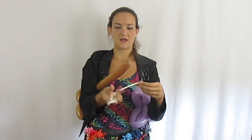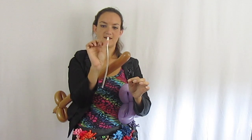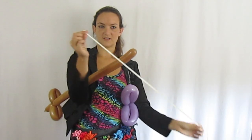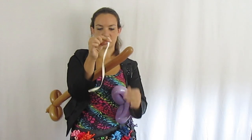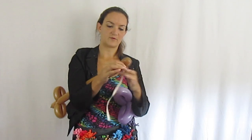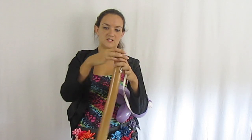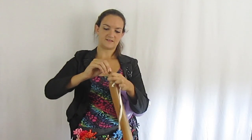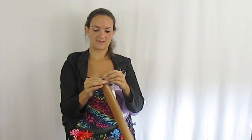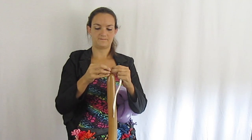And you can take an unblown up 260. And I'm gonna start from the tip of it and use my fingers to slide all the air out of it. This makes the balloon more like a string or a ribbon. And I'm just gonna tie the end there so that no air will get back in. Okay? And I'm gonna pinch the air down in this brown balloon so I can have a little tail here to tie with. I'm gonna tie the white balloon to the brown one.